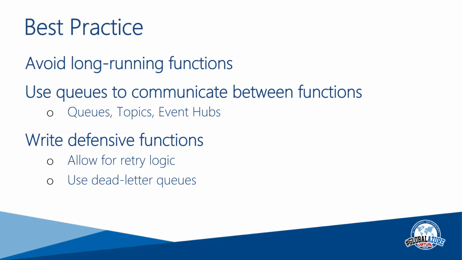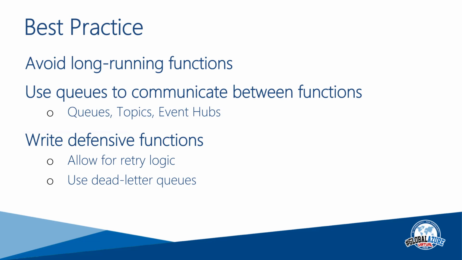There was indirect communication and no direct communication, meaning that if the queue triggered function was down, because we added this layer of indirect communication, it did not matter to the HTTP triggered function. It just kept on adding those messages. At some point, that queue triggered function will come back up and it will process those messages.